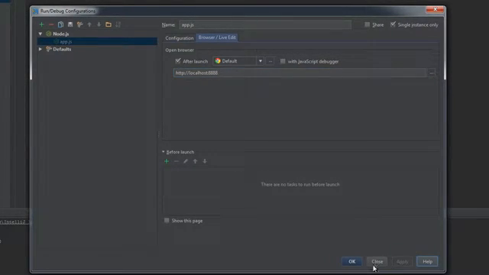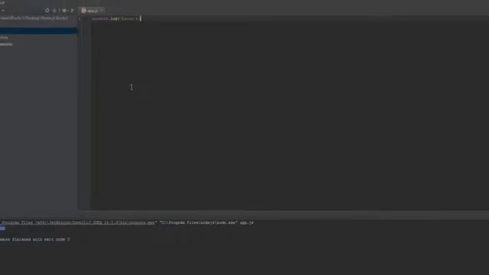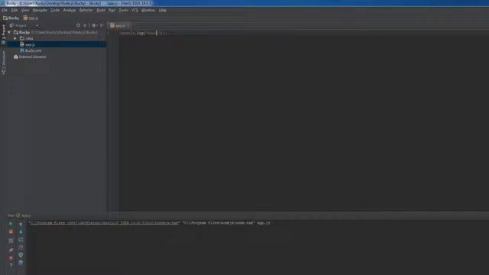So just hit apply, OK, and if we run this right now, it's not going to open in Chrome, and that's because we're not giving it any code to open in Chrome right now, because all this says is print some text out to the terminal, which is this. So I know it's kind of confusing, but you guys are going to see later on, whenever we start making actual Node.js apps, that it actually makes sense.